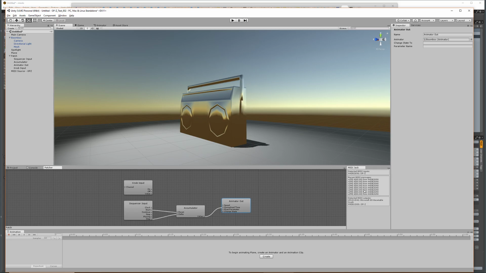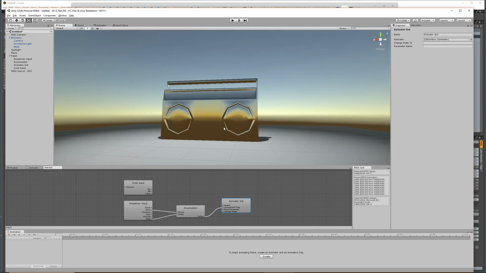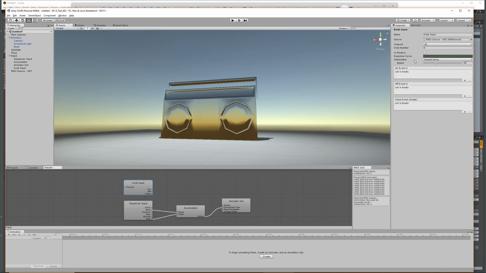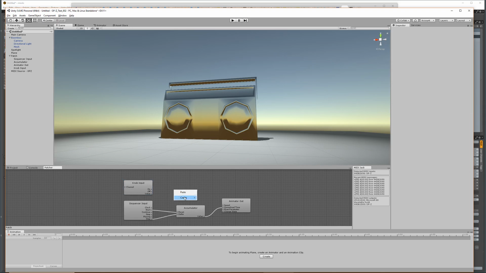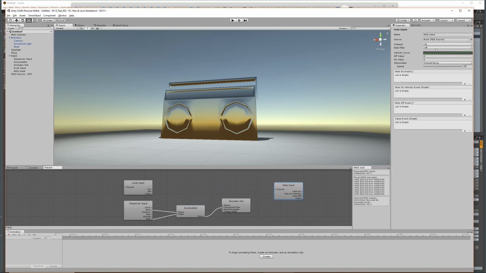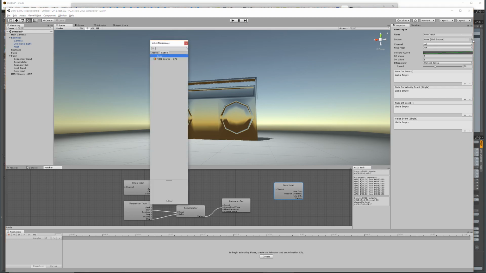Remember your MIDI Jack. Remember the clock on the OP-Z app. Turn that off to try and find out what that is. There's more information out there already about the numbers that come in from the knobs and all that stuff, so you can look that up. That's knobs, and then notes. Notes obviously come in from the keys, right? So you go like this, and source.